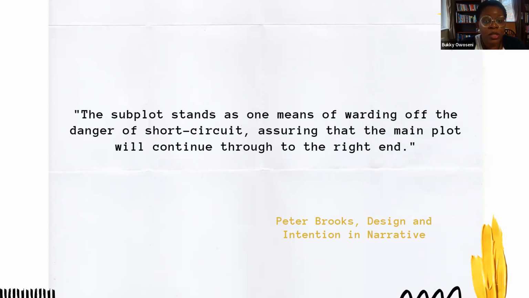Knowing that the story will be bumpy and that there will be setbacks, and the plot is continually changing, and knowing that as we're telling the story, we're creating the story as we go along, we can begin to explore other elements. We can begin to understand, what can I bring in as a subplot that will help this story continue to the right end? Because sometimes you have a preconditioned idea of the right end. We think, oh, the right end is I have this particular degree. It's not, because once you get the degree, another story starts.